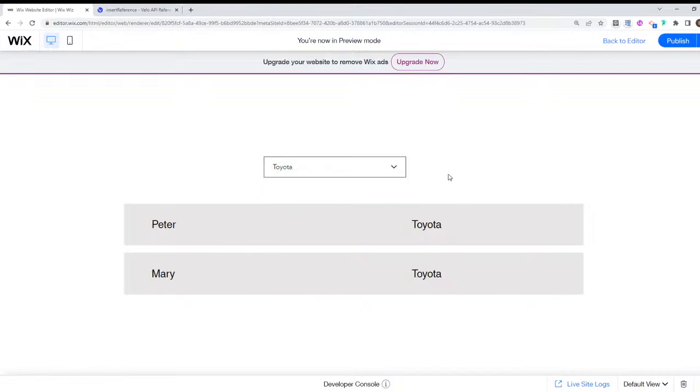So I don't know, JT, let me know if that kind of answered your question. So we essentially have a repeater which is displaying people, and we're filtering that by the field that they're referencing in terms of car. So this demonstration is, I think, the closest to what I understood JT's question to be. Yeah, let me know if this kind of pushed you in the right direction.